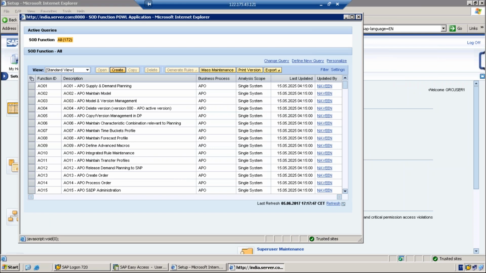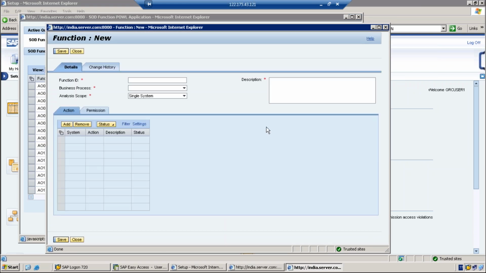Create. So you can type here the name BNZ_CPF. Basis.